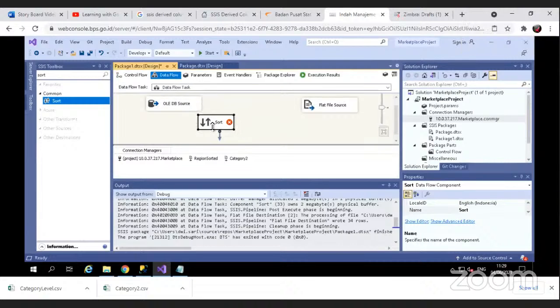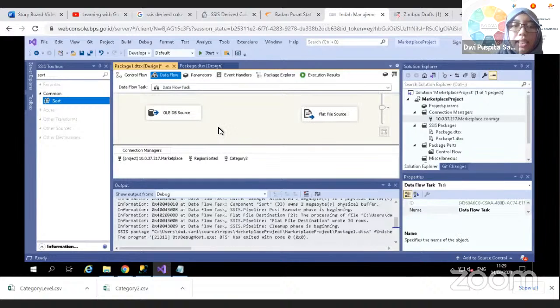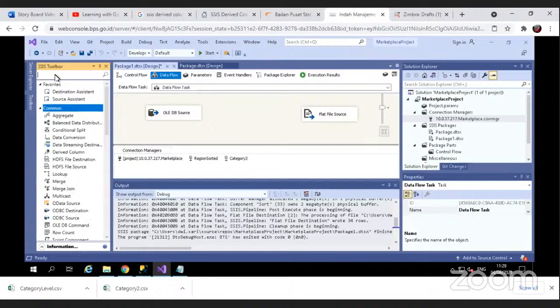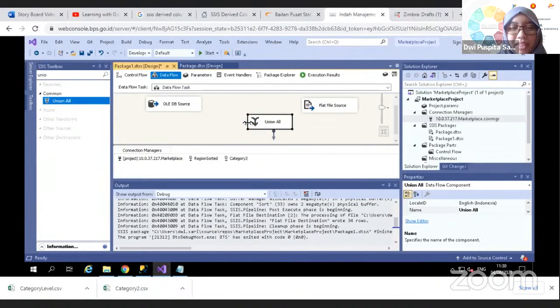So why do we have to use the sort and cannot directly use the merge? Well, that's an interesting question. Actually, this is the characteristic of the merge stage itself. I think the merge stage needs the data to be sorted in order for it to perform. If you don't want to sort the data, then we can just use union. I see. Yeah, or we can just use union for now. So it can be more simple, right? Because basically it is similar.